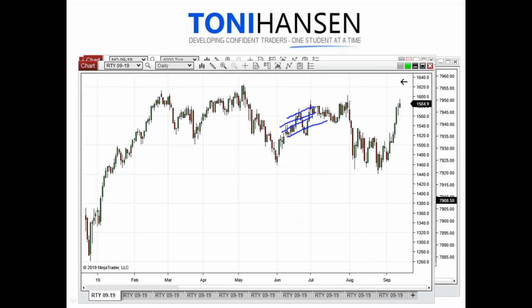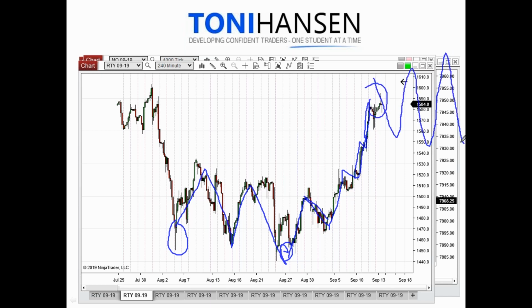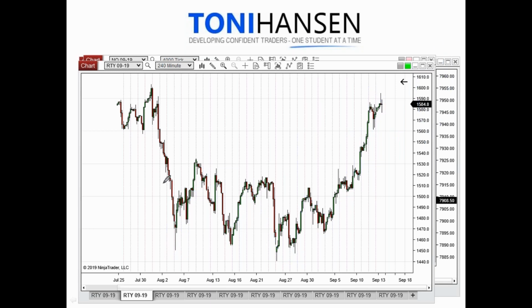Russell also at good resistance, also larger time frames where we're just stuck in this range here. We've got this pretty exhausted move here. I'm going to show you the 240. Talked about this yesterday a little bit as well. We had the Phoenix coming off of the 2B, which is a little bit of a momentum reversal too, except we've got the tail over here. Phoenix 1, 2, 3, and then this has a 1, 2, 3 also. So that exhausted the trend and it makes it more of a widening zone on the 240-minute chart. So it's easier to do a lot more of that back and forth action on the 240-minute at this point.